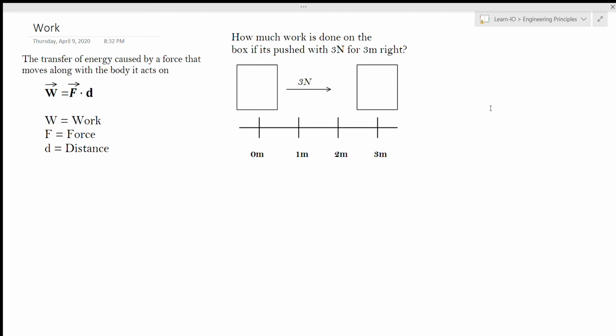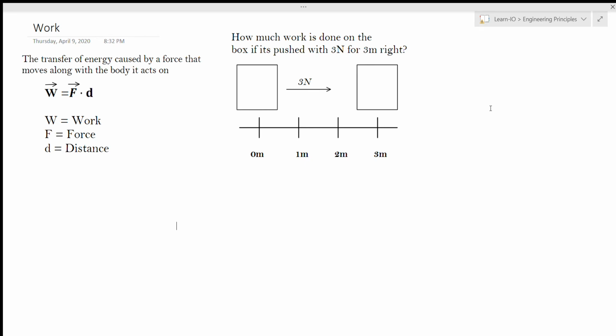So just to understand this a little better, let's have a look at the equation for work and then hop right into an example so we can get a better understanding of how work works. The equation for work is W, which stands for work, equal to F dot D. If you looked at the equation for force last time, we just used MA to signify M multiplied by A. This time we have a dot in the middle, and that dot's actually very important because it means that the force and the distance over which the force is applied have to be parallel. It's known as a dot product.